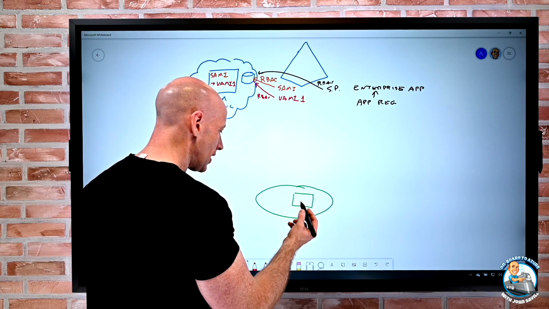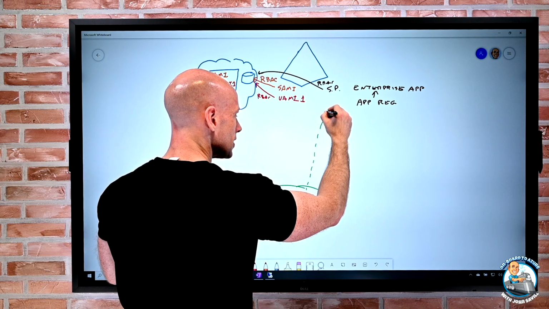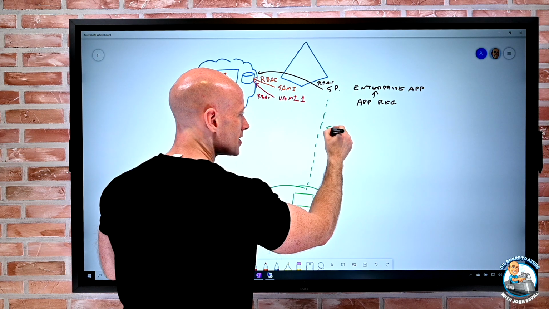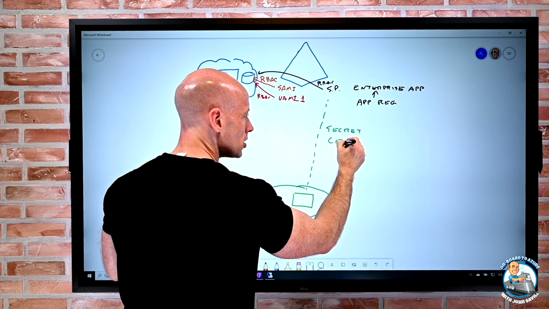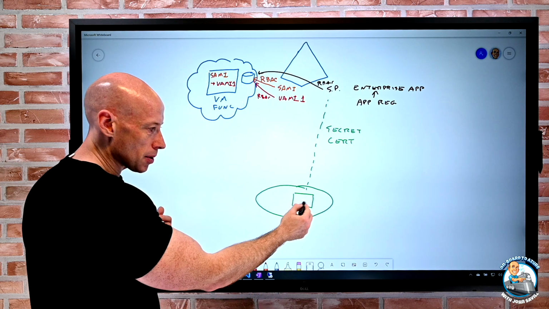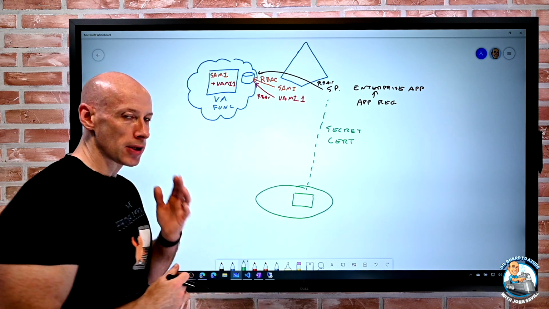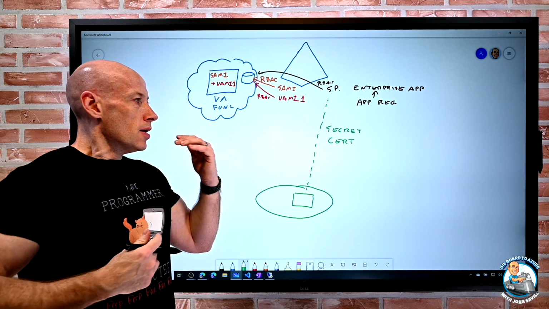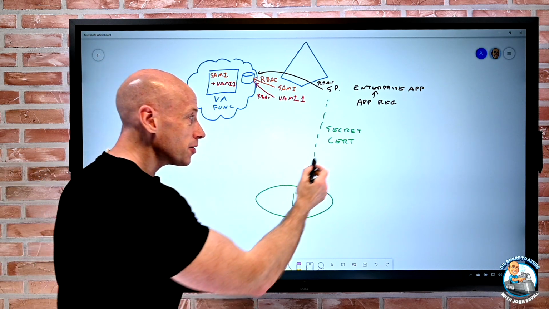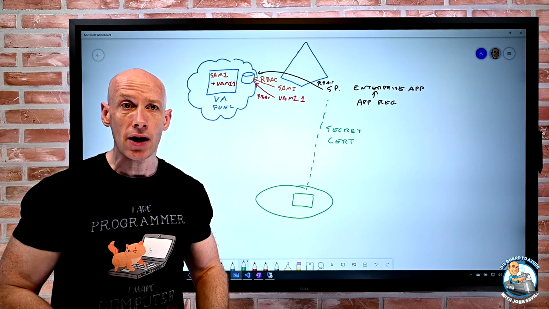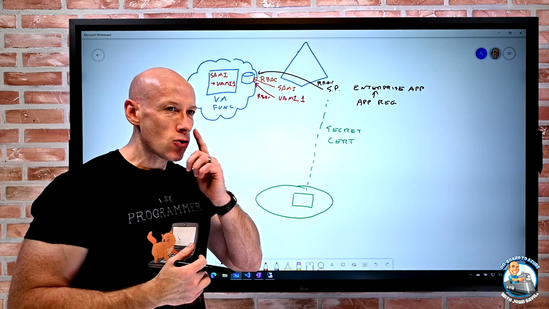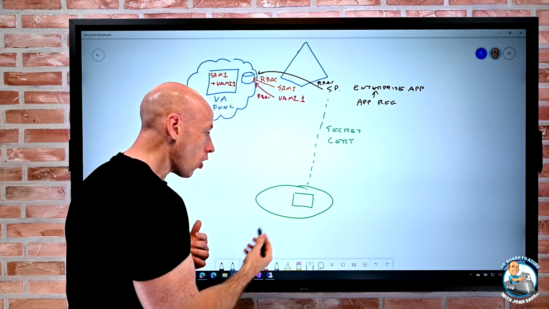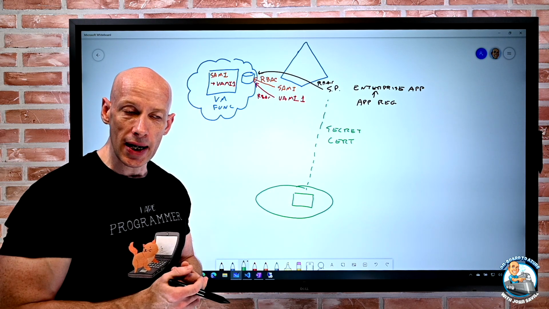So what we're actually going to have to use is either a secret, basically a password, or a certificate. And obviously I keep the private key here, and the service principal would know about the thumbprint. So at this point, I have to be able to store these. Never put them in code. Never check them into your repository. If it's a secret, maybe I have a vault technology on-prem that I could store it in.